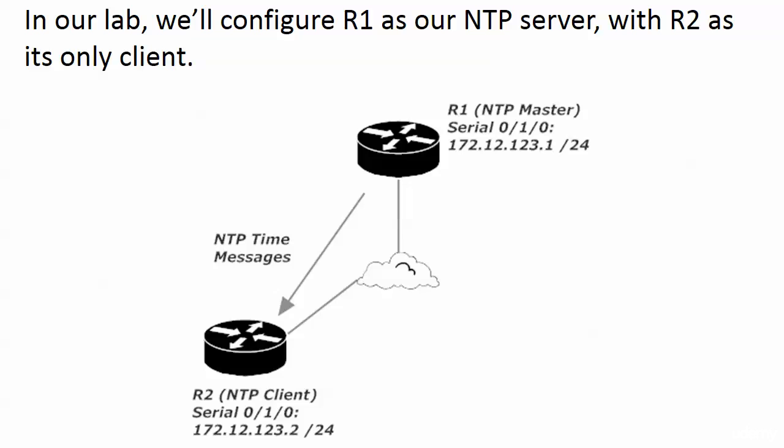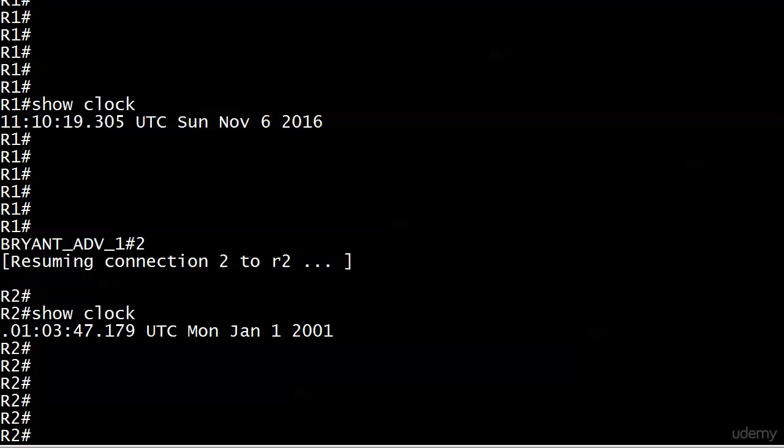Time for our first NTP lab, and here we're going to make router 1 the NTP server, really, with R2 as its only client, and you'll see in a moment why we still use the term NTP master for the master device here, but in effect it is our server. Let's go ahead and check these clocks out first though.